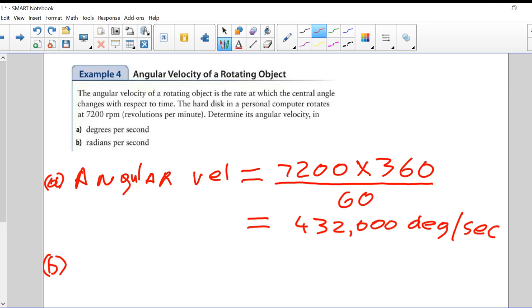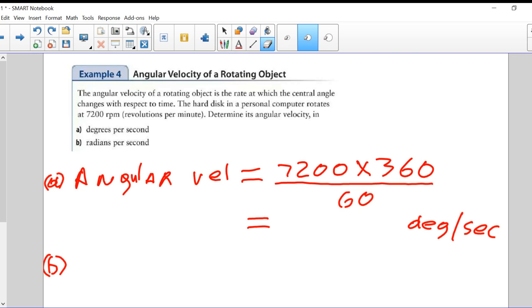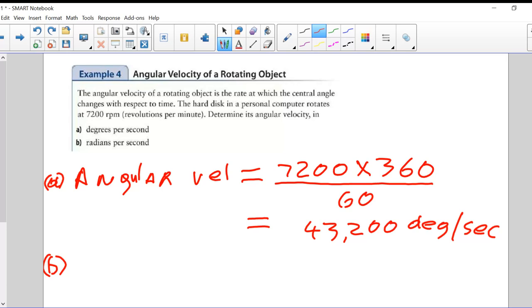Okay. Alexander, are you off by a zero there? Okay, all right, so I'll change it. We all make mistakes. That's no big deal. We'll just quickly make a change here. So I'm getting 43,200. And I'm glad everybody else did this for themselves rather than just depending on one person to do it. So 43,200 degrees per second.